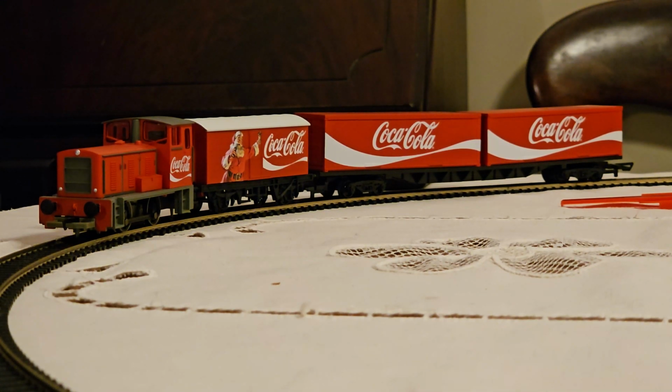And I was pleasantly surprised by the fact that the chassis on the lower part of the body on the locomotive was made of metal and not just plastic, so there's a bit of weight in it, feels good. And the plastic itself, nice matte finish. The box wagon, pretty good, nothing wrong with it. The container wagon's a bit cheap, a bit wobbly, it's not great. The containers don't have a huge amount of detail on them, but they still look good, and they do the job.